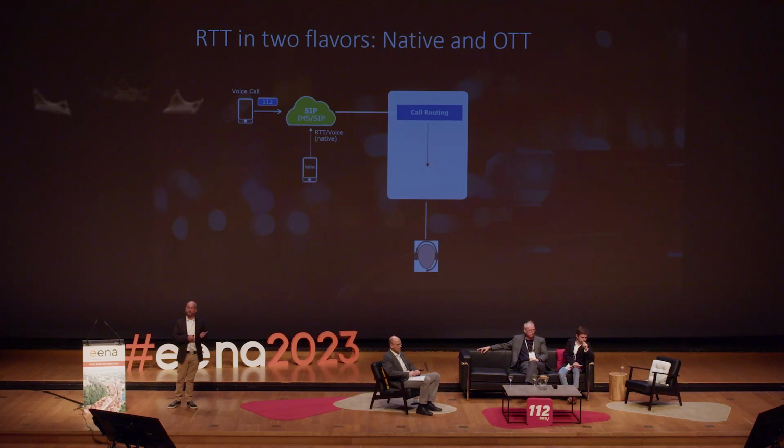Once more, voice is available on RTT, so RTT is not only text, but there's a voice channel. Usually, if I'm deaf and I want to use RTT, I switch off the voice because I don't have control of the noise environment. So let's say if I'm at a train station, there's a lot of noise, so I don't want the noise to disturb the phone call with the relay service or whatever, point-to-point as well.